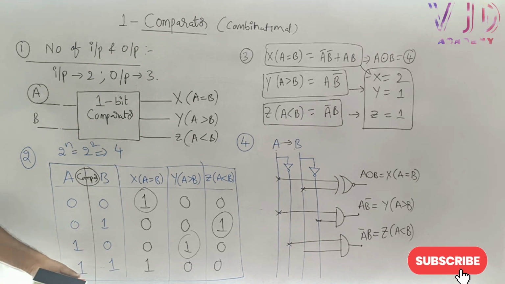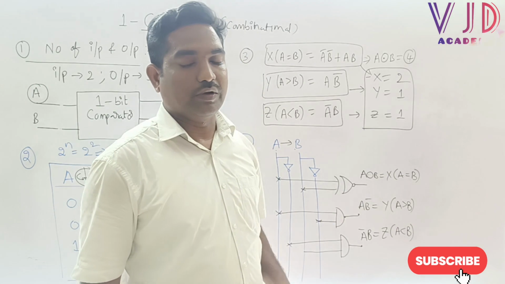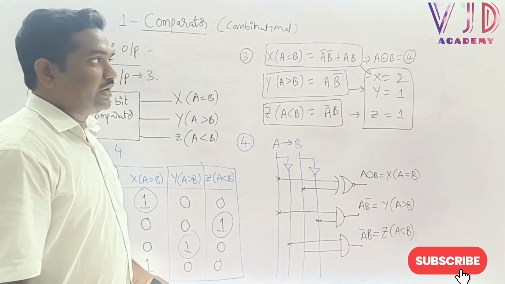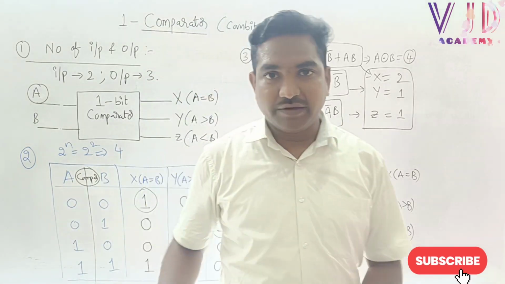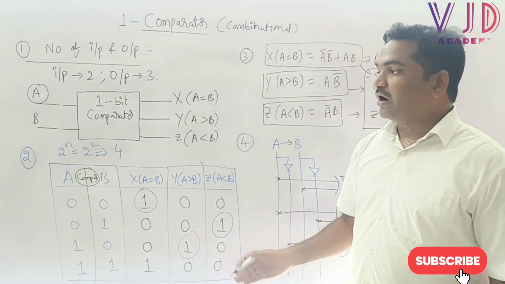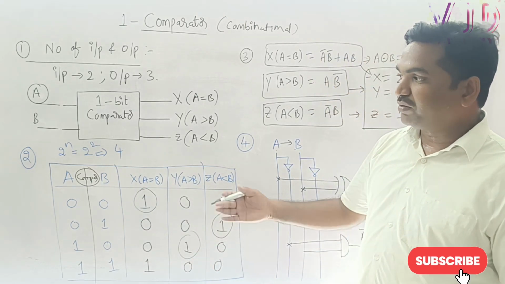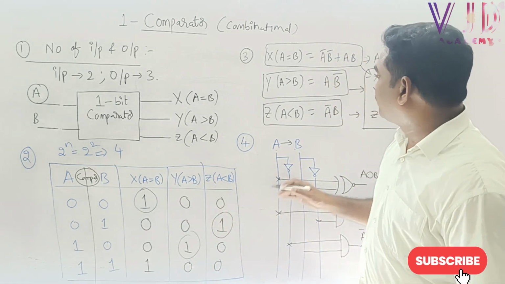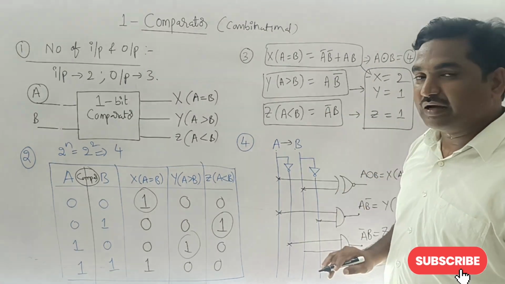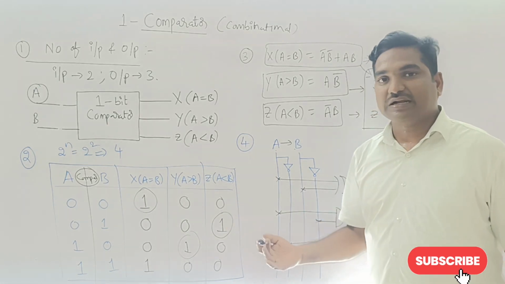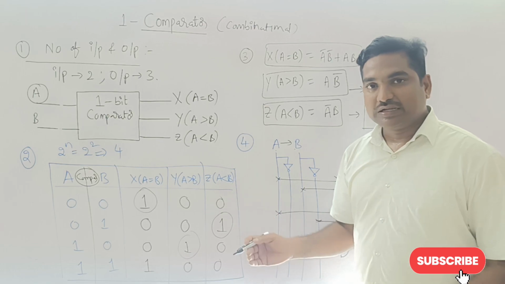And this is possible because this is a 1-bit comparator and we have only 4 combinations. Out of 4 combinations, we can simply tell that there are X equal to 2, Y equal to 1 and Z equal to 1. But coming to 2-bit comparator, we may be having 16 possible input combinations, and 3-bit comparator, 4-bit comparator. To understand and to calculate how many equal conditions, how many greater conditions, how many lesser conditions, we have defined equations which I am going to deal with. Sir, let us try to understand.